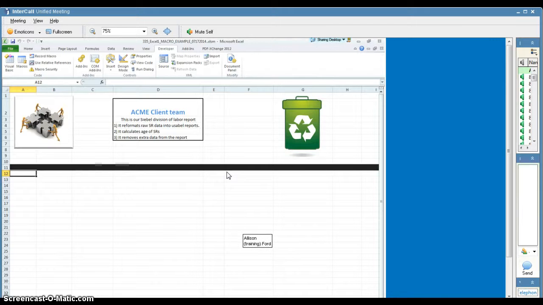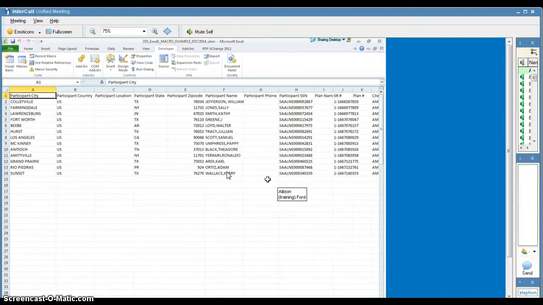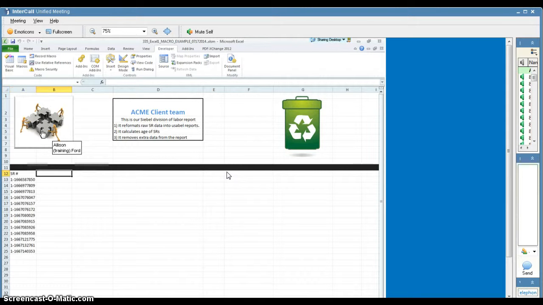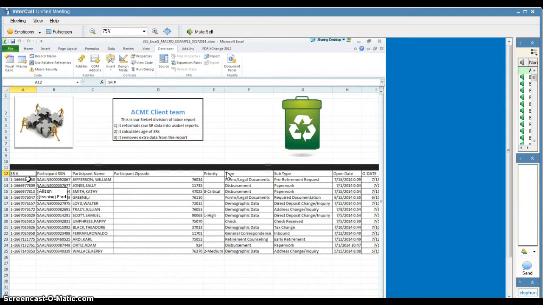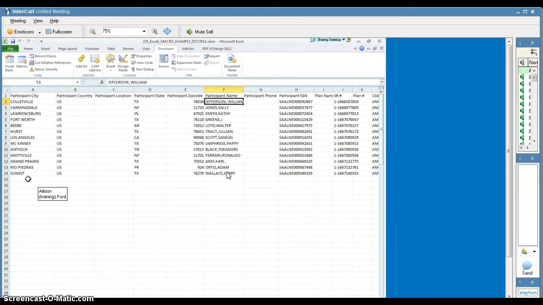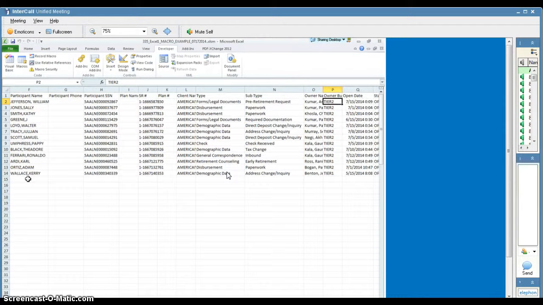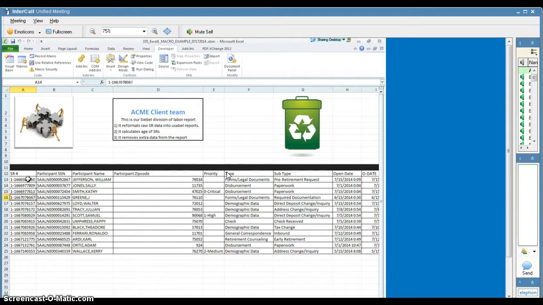So what we've done here is we've taken some raw SR data. You can get this directly out of Siebel, or you can set up a CTS request to have it emailed to you. It just depends on how you want to do it. But what we've got is a situation where someone can come in, open up their PC, click on the button, and it's going to run through and take all this raw data. See all these columns here that came out of Siebel? There's just a bunch of gook, right? And it's going to start listing it. Here's the SSN. By the way, these aren't real SSNs. These are not real people as well.